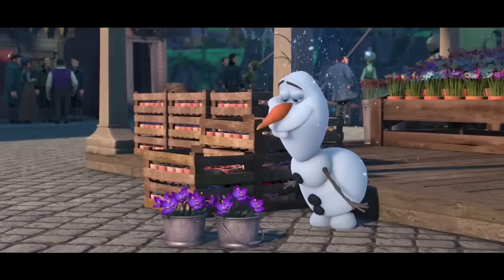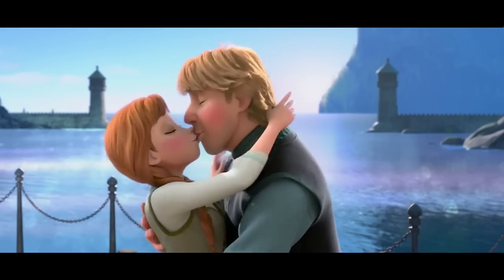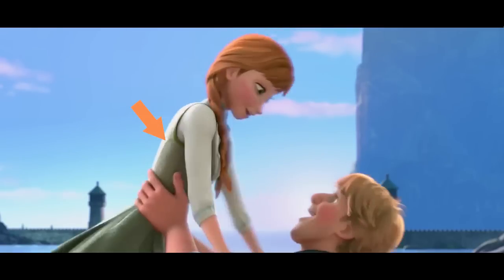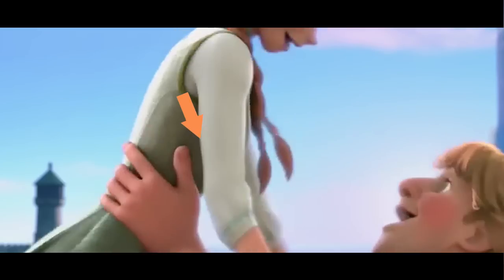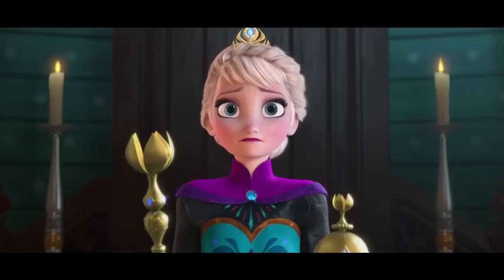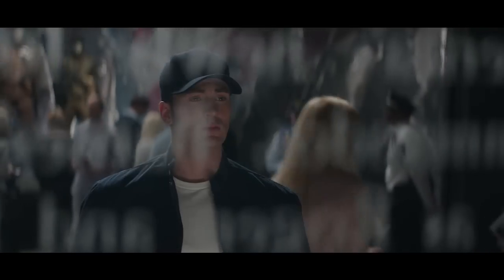It's that fact that makes any mistake that slips into a modern Disney movie even more shocking, and Frozen was no exception. When the movie's villain has been dealt with and every cast member is getting their happy ending, Anna and Kristoff share their first kiss, as he literally sweeps her off her feet. With the story wrapping up, the animators either missed the fact that Kristoff's thumb glitches into Anna's body or thought it was too small for the audience to notice. They may be right, but it's moments like these that remind movie fans that even the experts aren't always perfect.